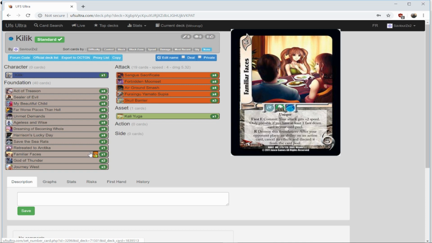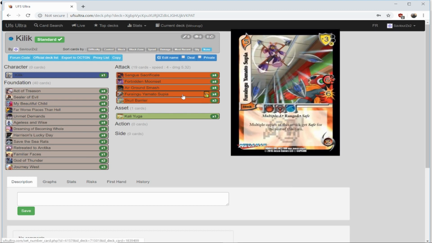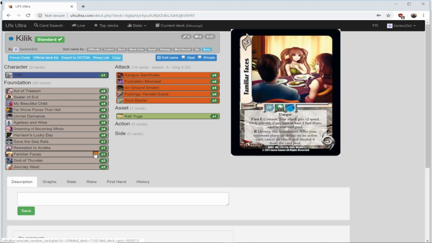First, E-Commit: your attack is +2 speed. Only playable if you have at least 1 face down card in your card pool, which we can do if we want because this has multiple. Woohoo, we did it. And then R, Destroy this foundation. After your opponent plays an ability on an action card, cancel its effects and discard from the card pool. So we get to cancel Revoke, Prepare to Fight, stuff like that. Cancel, bang. Ooh boy, cancel, bang.